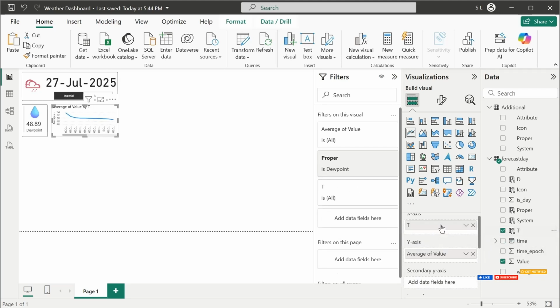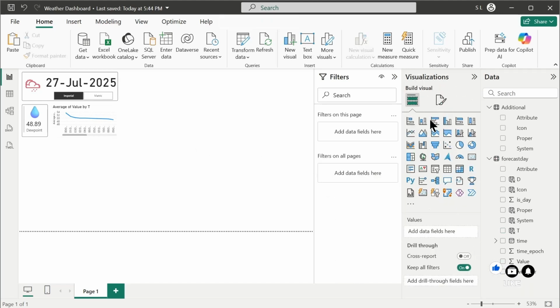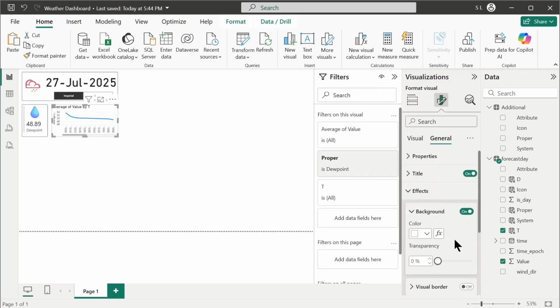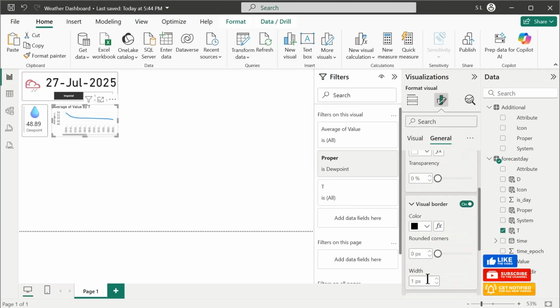Let's use this time, and go to the effects, turn on visual borders and rounded corners.